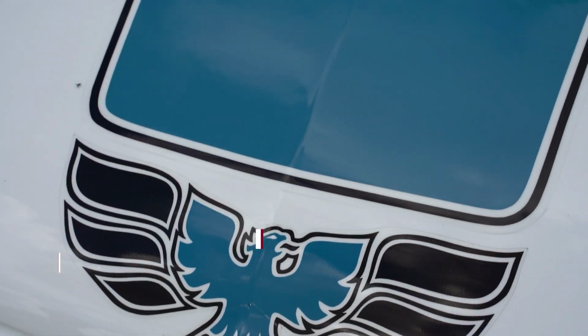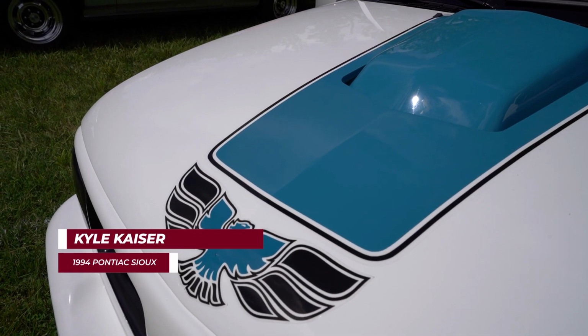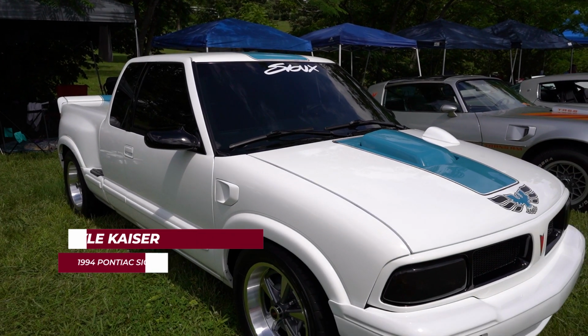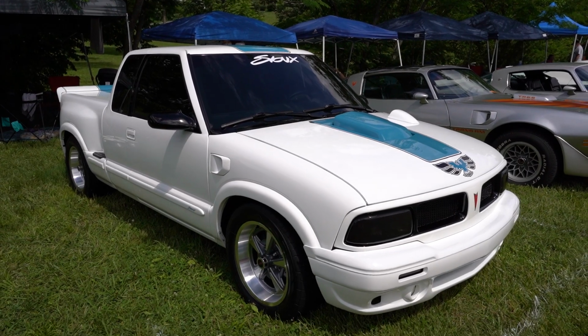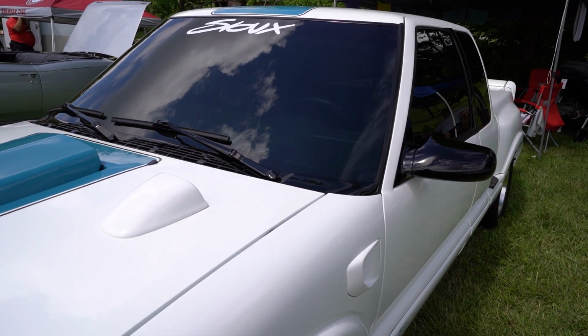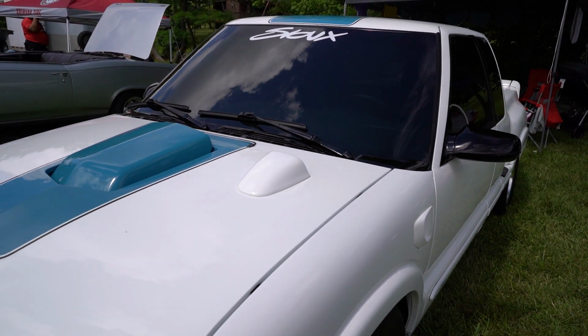All right, Kyle, I'm looking at your truck and I see what should be an S10, but it's got a Pontiac emblem on it, so tell me about this. So this is a '94 Sonoma. It's been modified to look like a '70 Trans Am. Shrunk down fender vents, a shaker hood, a hood tach, modified Bravada grill. I love the shaker hood, you did good there. Got all the recesses just like the factory hoods would have.